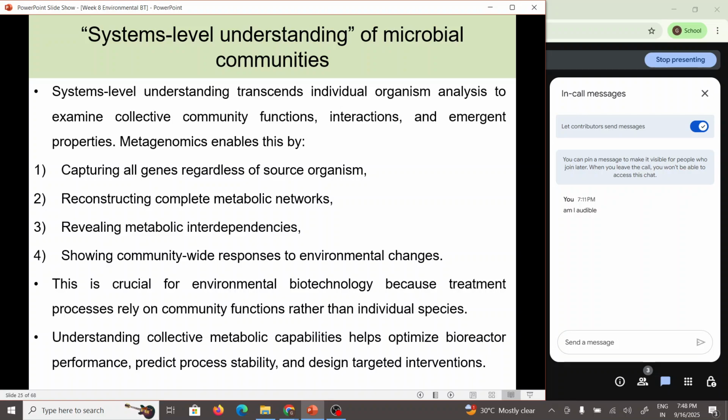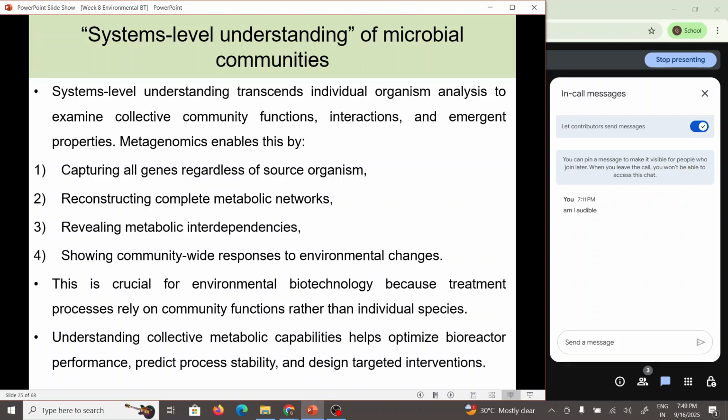If we are going to have any drastic pH, temperature or pressure change in the particular environment, we will be able to predict how the community is going to respond. Though we do not know information about the individual organism that is present in the community, we will to some extent be able to identify what would be the common response, or how the microbial community dynamics is going to be in response to the change in environmental factor.